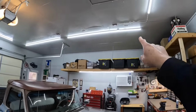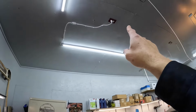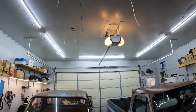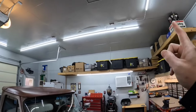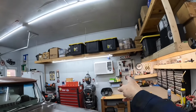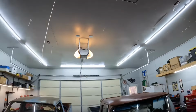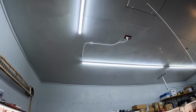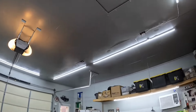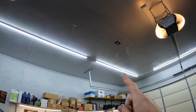I got 3 piggybacked on one switch, and then these 3 are tied into that switch. And so I got 2 spare outlets. If I need anything up in the air, I can plug something in. You can hardwire these in. There's a bunch of connectors that they give you. You can either plug them in to an outlet, or you can hardwire them in. I figured since those outlets are already there, just plug it in, kind of cable it off, kind of tidy it up. So much better than what was hanging off of those chains, which I do need to take those chains off.